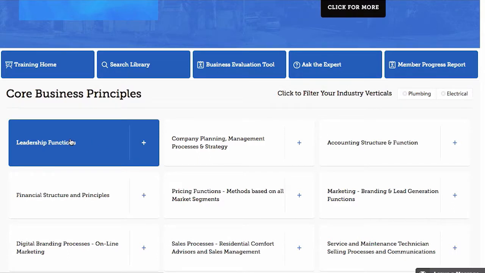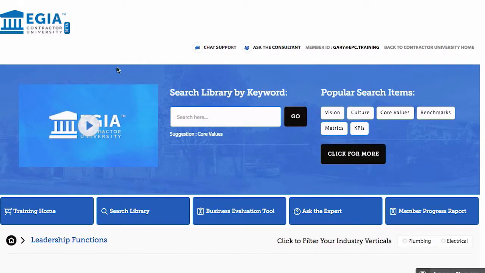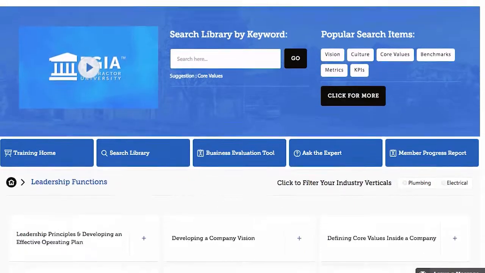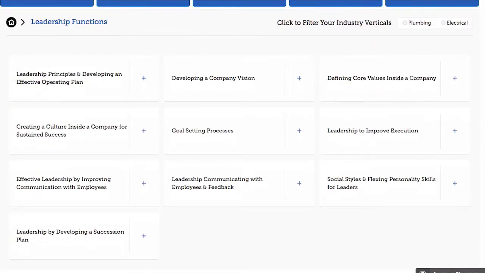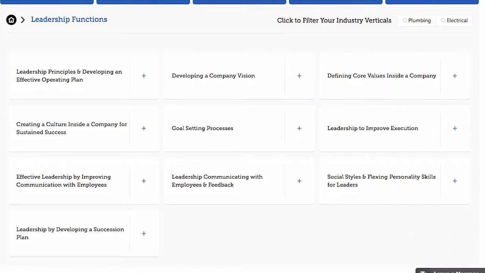So if leadership happens to be a topic I'm interested in, or maybe I have a service manager that I would like to train and they need to improve themselves on leadership, when you click on the leadership button, it's going to bring you into a series of leadership best practices. So we're taking the deep dive inside of the leadership platform now. We're right inside of that core principle, but you can see there's maybe 10 very specific items that are individual inside of the leadership concept.